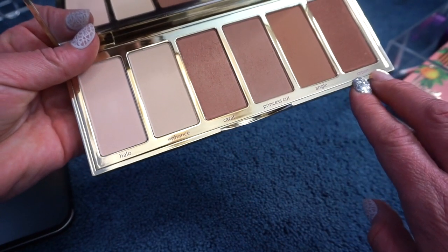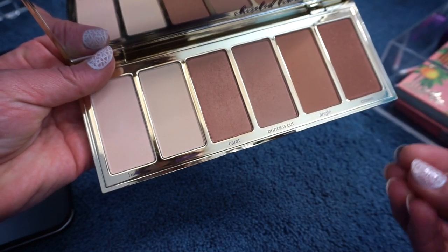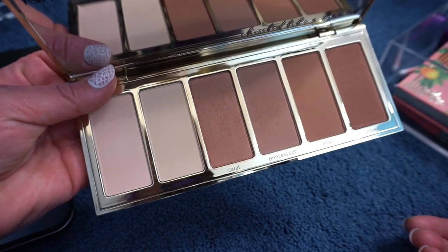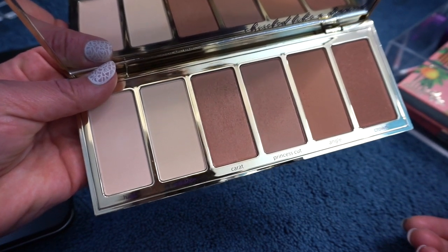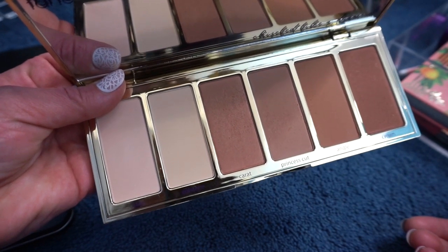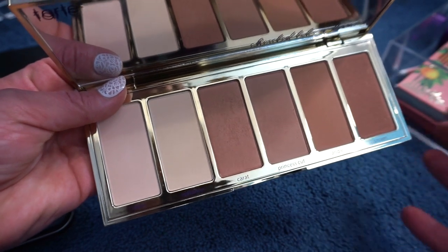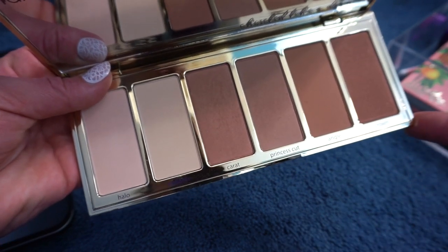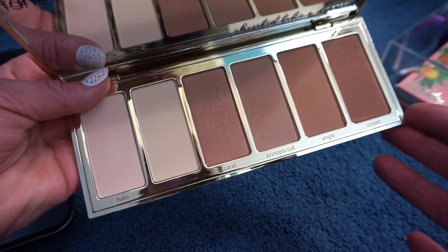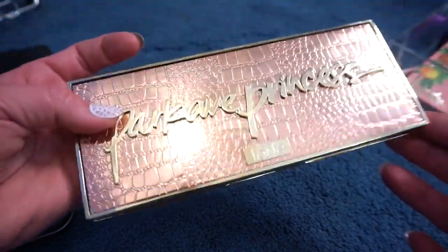The bronzers work well, but my problem with these is I feel like they are a little bit orange on my skin. They almost pull looking yellow. Am I the only person that has the issue with this? I don't know if it's just my skin tone right now in the winter or what's going on, but I feel like they do work well, but they just don't look like a good color for me right now. So I'll hold on to them and try them out again a little bit more in the summertime when maybe I have a little bit more of a tan. So I'm hoping they work better at that point, but right now they're just not working the best for me as for color.